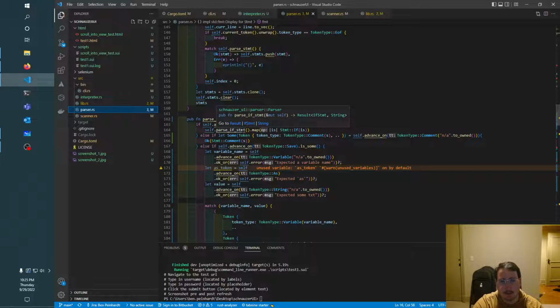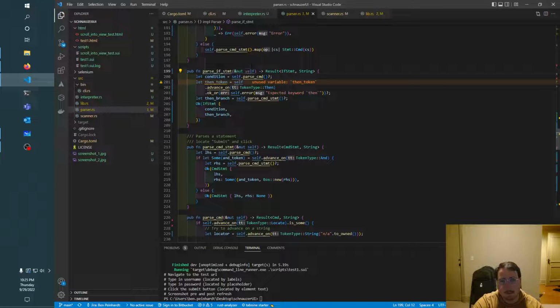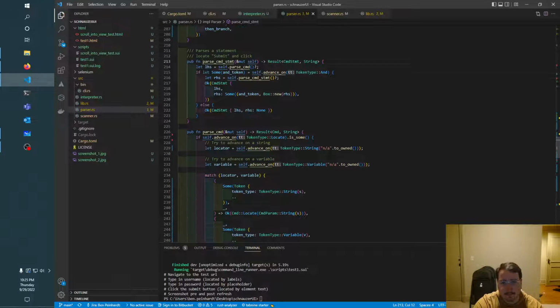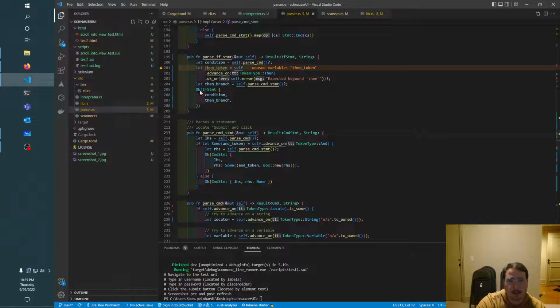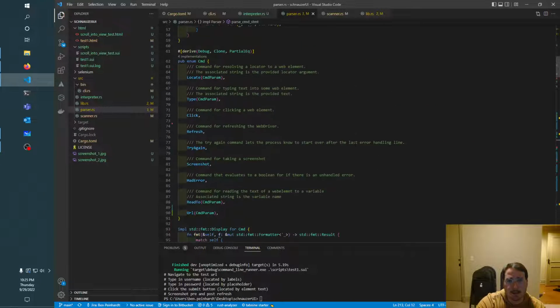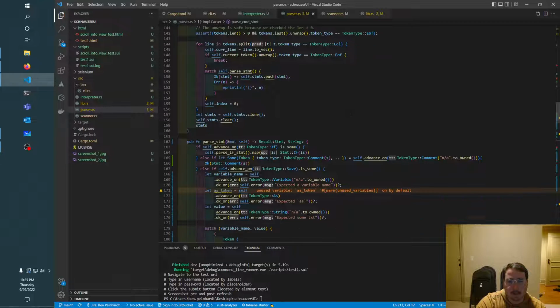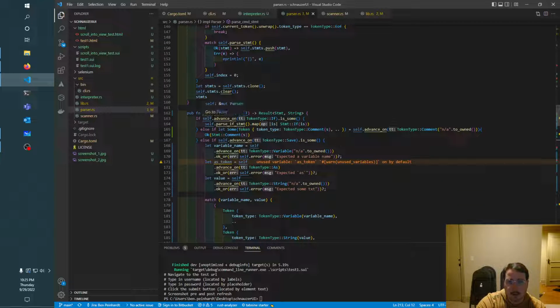If we look at this parse if statement, we parse the command, then we parse command statement. Go to parse command statement. This is interesting. Why are we getting the comments and nothing else? So what we're doing is we're destructuring and we're calling parse statement.